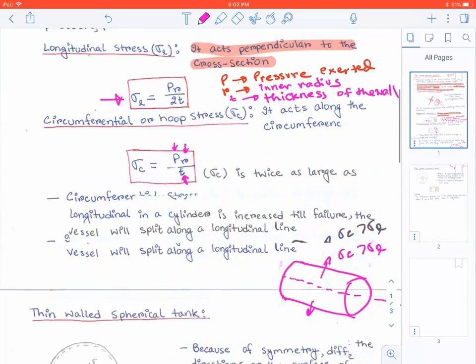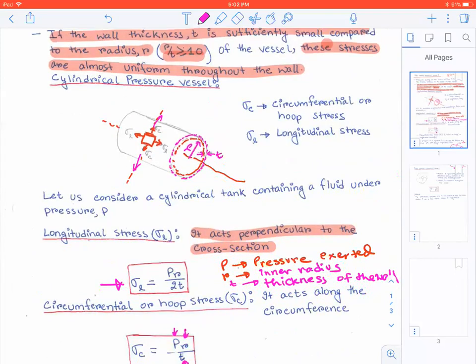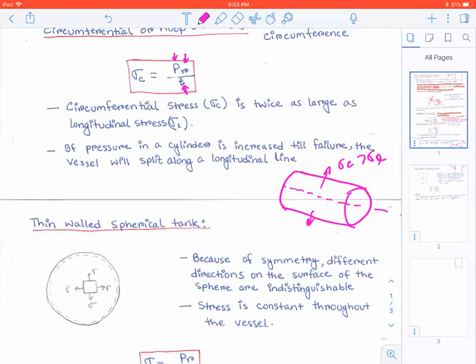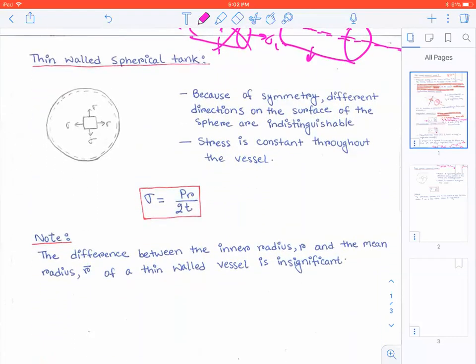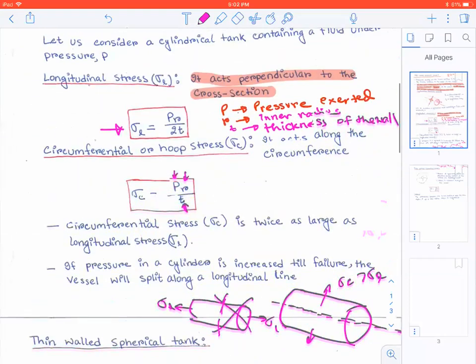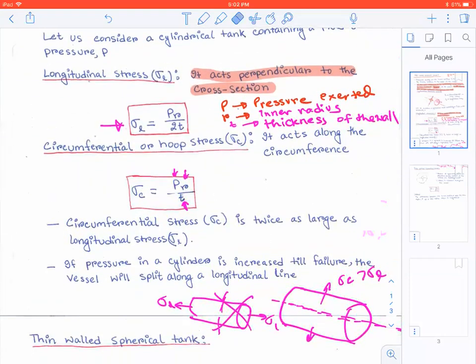If it were to fracture due to sigma L, it is going to be pulled this way, so it would fracture something like this, but this does not happen. A lot of the time you'll see it will fracture this way, because sigma C is high compared to sigma L. Now we looked at this. Anybody with any question?